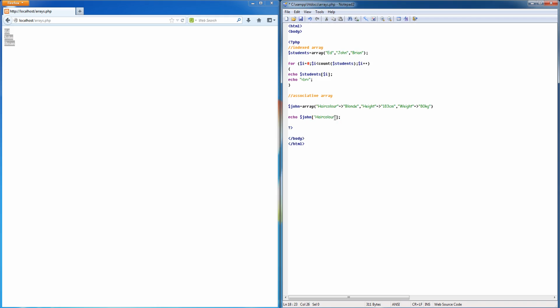Echo John's hair color, and if you echo that and you refresh here, an error again, line 18.